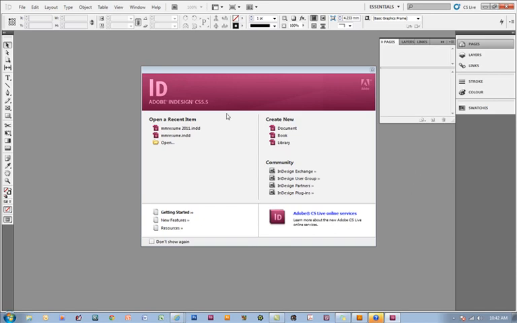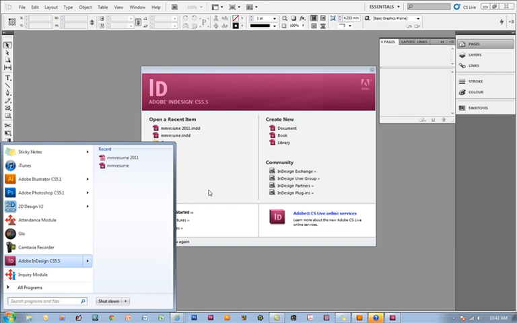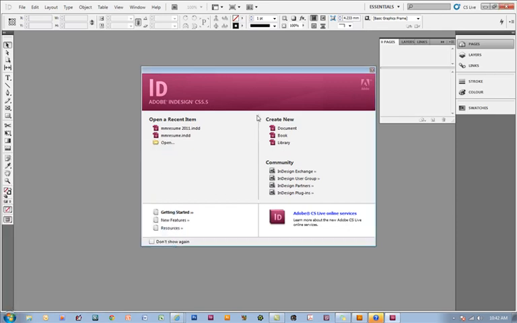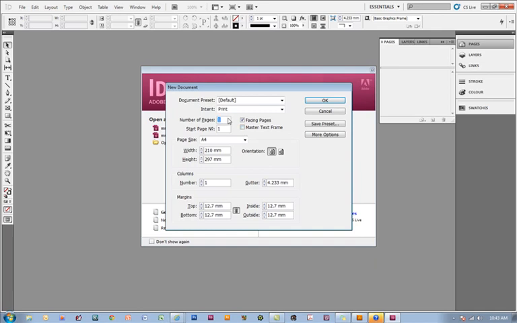You're going to watch a tutorial here and do an activity that demonstrates those skills and that you understand it. So you need to bring up InDesign, get to it through all programs. Once it's up, you can see it looks very familiar to Photoshop and Illustrator. That's because it's very compatible and very similar in a lot of ways. So we're going to create a new document.